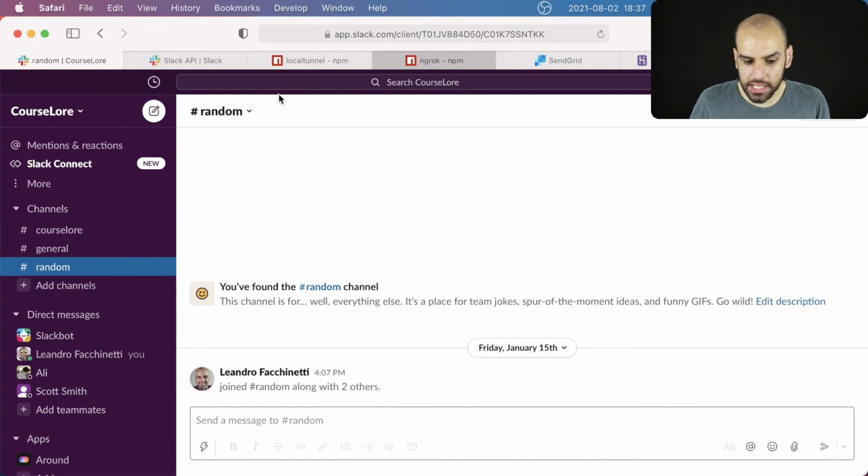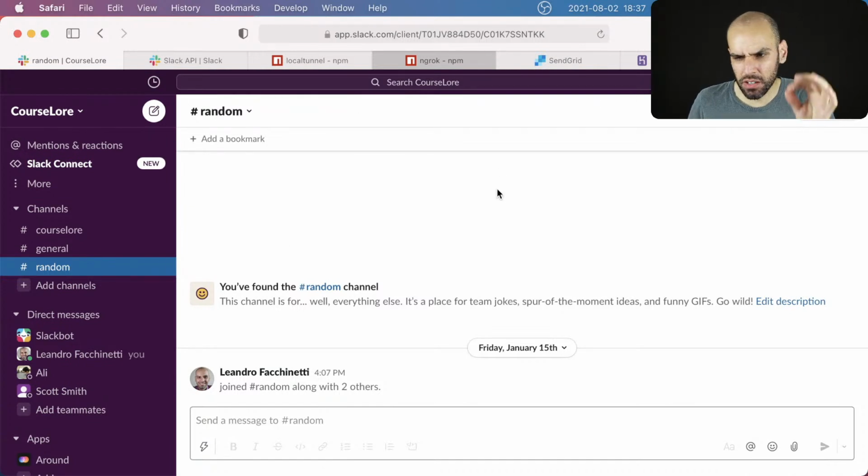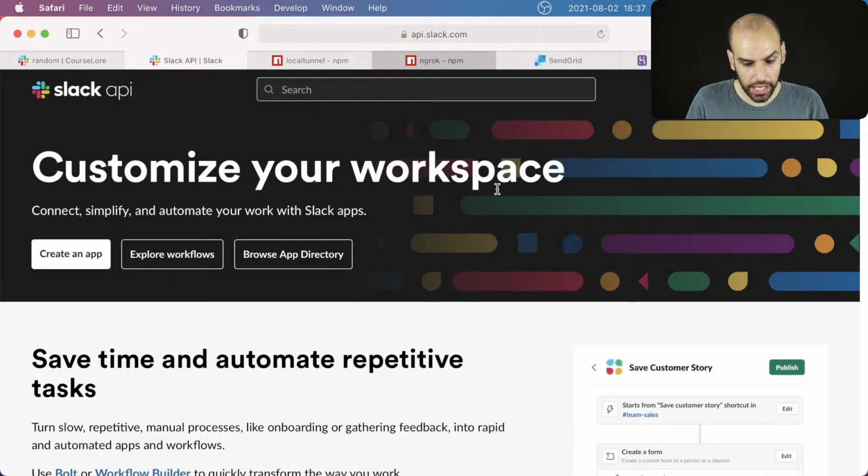So I have collected some tabs here. I was doing a bit of research before I started this stream because I didn't want to just turn on the camera and be like blah, blah, blah. But I looked very little into this. So I know that there is a Slack API, there are like 13 Slack APIs, many different flavors.